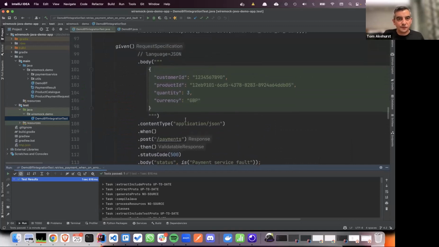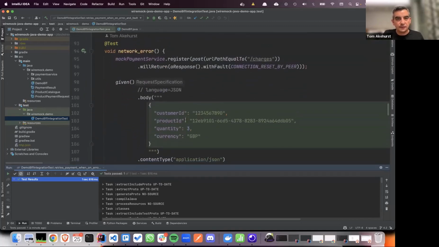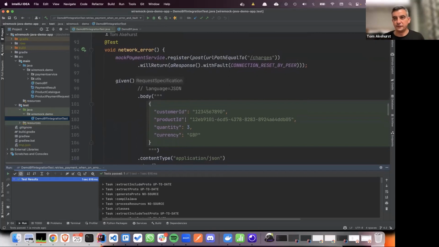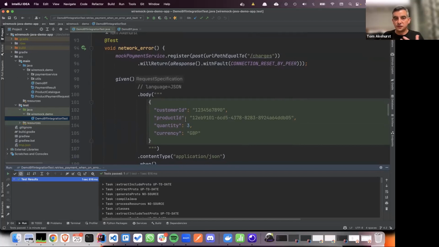So hopefully that gives you a flavor of both basic and more advanced use cases for using these failure modes with WireMock. Another couple of things that are worthy of an honourable mention: WireMock has a proxy feature where, rather than serving a response directly, you can conditionally proxy out to another service.